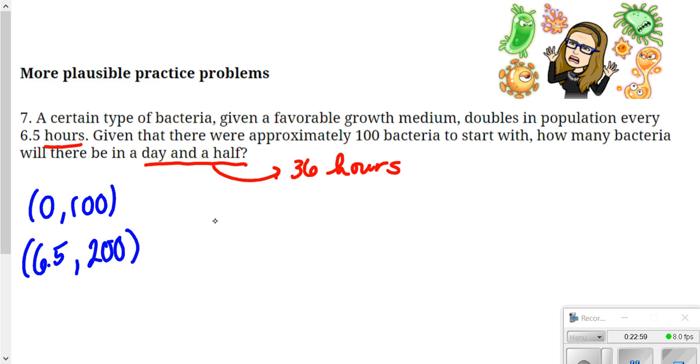We would be able to start working on our equation by saying, okay, I have 200 if I start with 100. And that 200 comes about after 6.5 hours. So I'm solving for this constant that describes the rate at which I'm growing, okay? So I'd like you to finish this question as best you can. You should be able to do that with your skill set at this point.